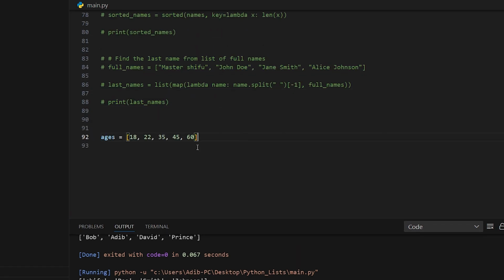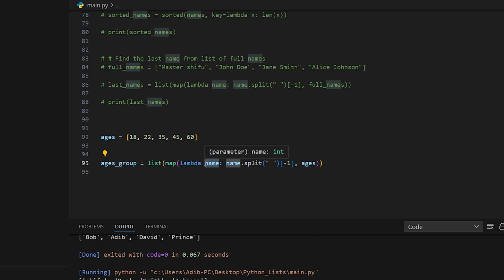And here I'm gonna pass all the ages, and based on that we're gonna do some logic or filtering for age group in our data set, like young, senior, junior, all of this stuff, or adult. Here I'm gonna pass ages group, and here also we're gonna use this operation, so you can just copy this stuff, and this is the same thing. You can use filter as well if you want, but here I'm gonna pass the ages, and here I can pass parameter age, and here are the operations that we're gonna do.